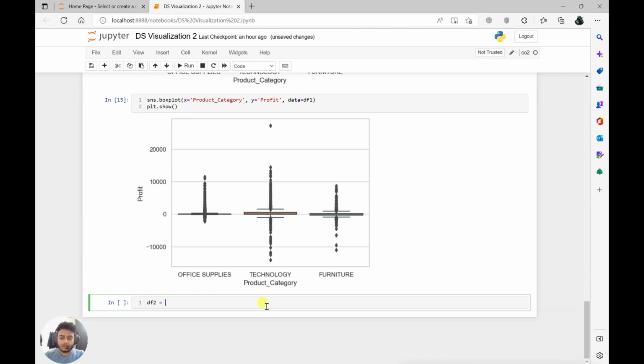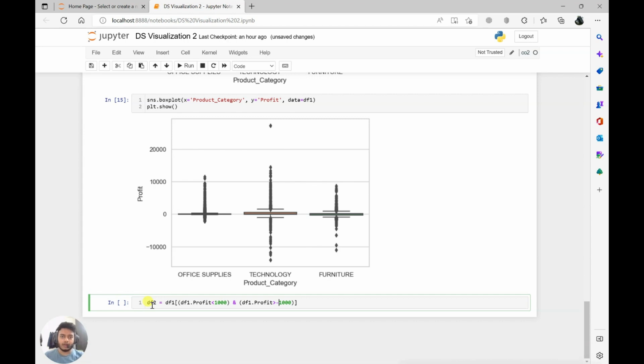We'll create another data frame, df2 equal to df1 of df1 dot profit. I want it to be less than 1000, and again there will be two conditions. It should be not less than minus 1000. Okay, so now we will have all those values which are not extreme.